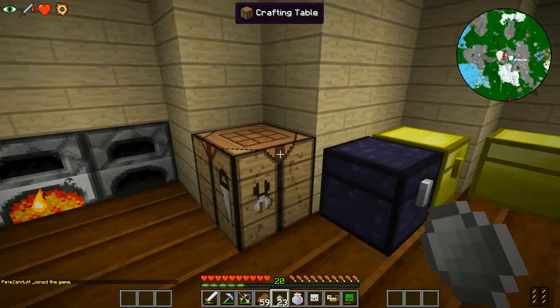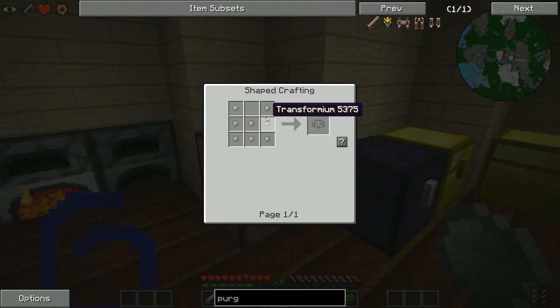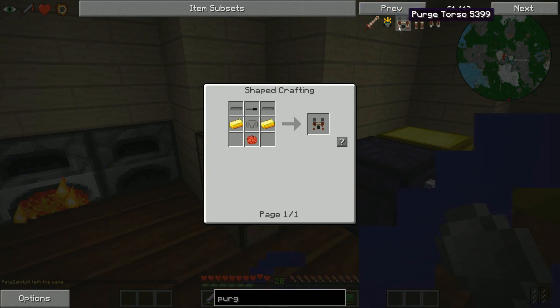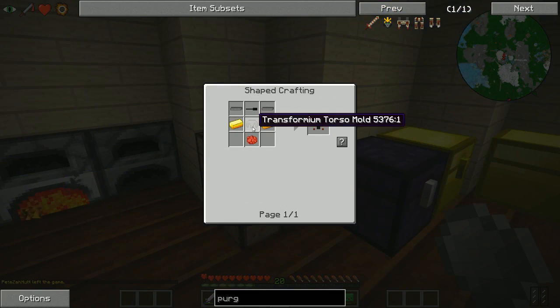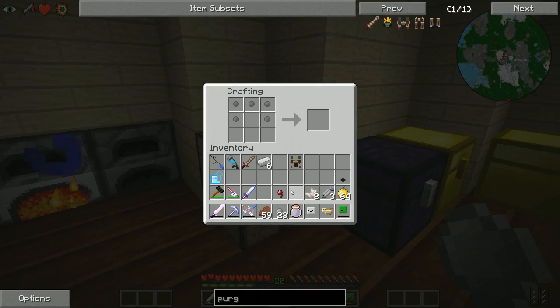Let's see, I'm pretty sure... Oh, actually, now that I've got the Purge torso, that means I won't need to make... Yes, I'm pretty sure we should be sweet. We won't need to make the actual Transformium torso mold. So we can just make the legs mold, the boots mold, and the helmet mold. So if we don't stuff it up, I'm pretty sure we should have enough to make all three.